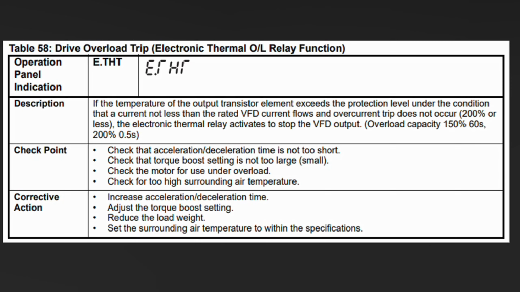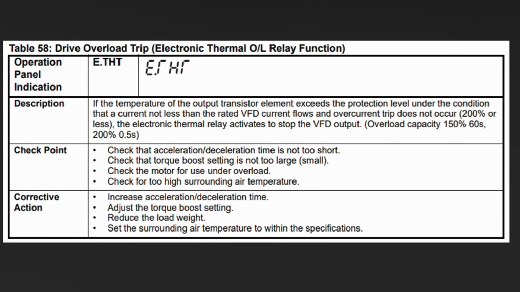It means we have certain limits of current, and the VFD controller receives this data from the CTs. So for this we need to check a few things. We need to check the acceleration and deceleration time, which should not be very short. We need to check the torque boost setting, which should not be too large or too small. And check the motor for use under overload.